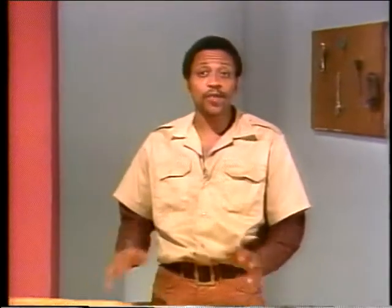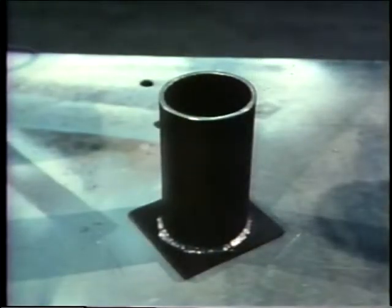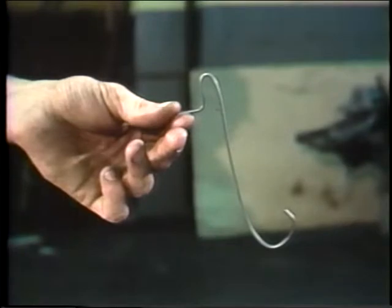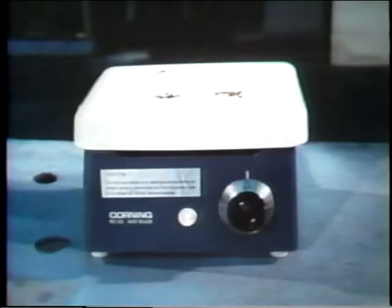The last method we'll talk about is heating a bearing in an oil bath. Doing it this way involves heating the bearing in a container of oil on a hot plate. To set up, you need a thermometer, a container big enough to hold the bearing, a device to keep the bearing off the bottom of the container, we're using a hook, gloves to protect your hands, and a hot plate.